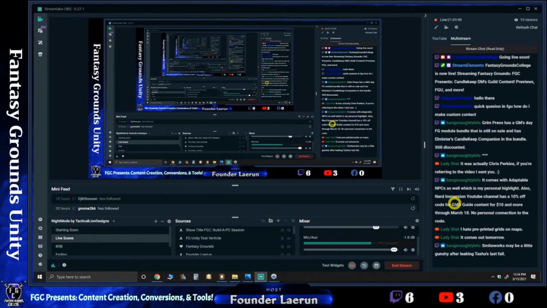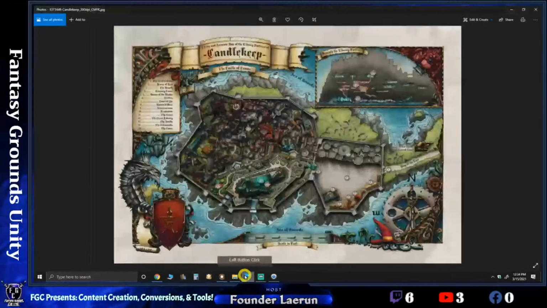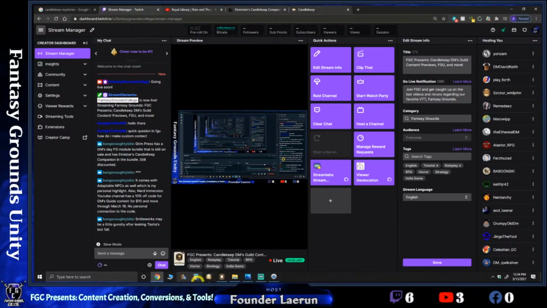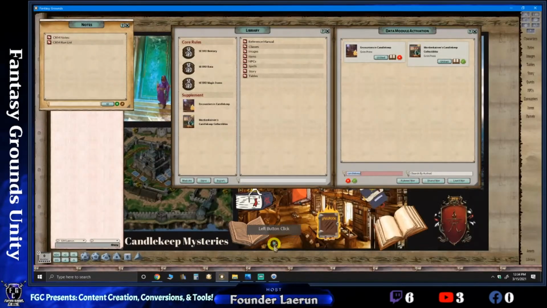Smiteworks may be a little gun shy after leaking. Yeah, that could be. That's very true. Yeah, they had a little bit of probably kickback. I don't remember, but I do recall that one other platform had jumped the gun. I think it was D&D Beyond or Roll20.